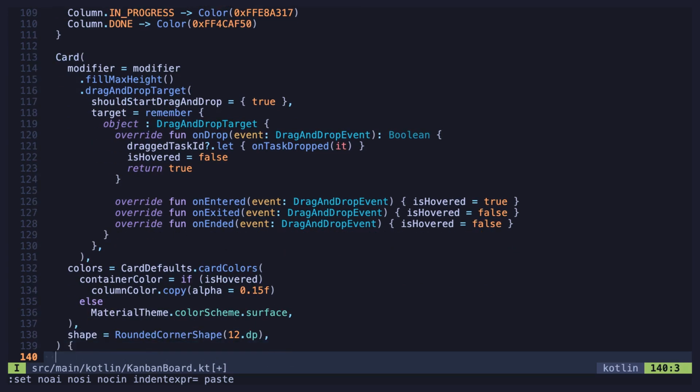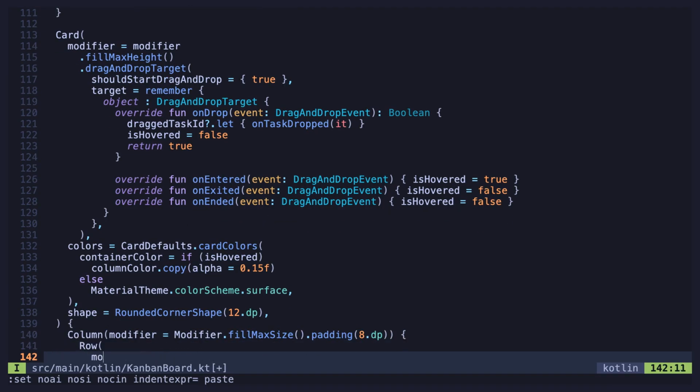Each column shows a colored dot, label, and task count. A LazyColumn displays the cards.